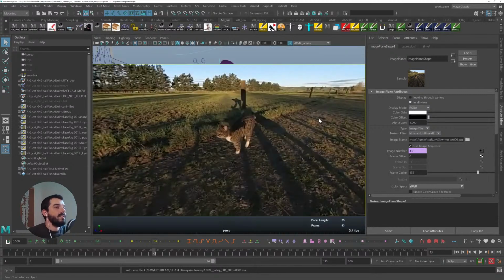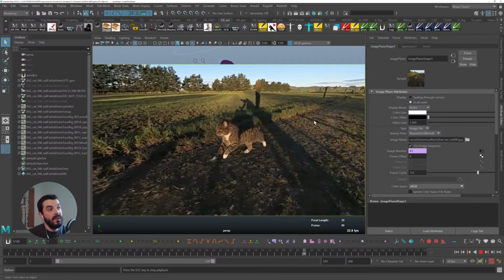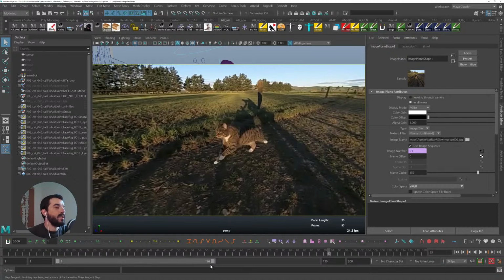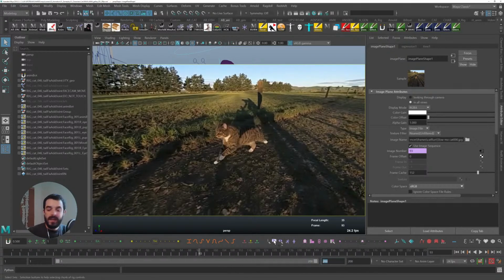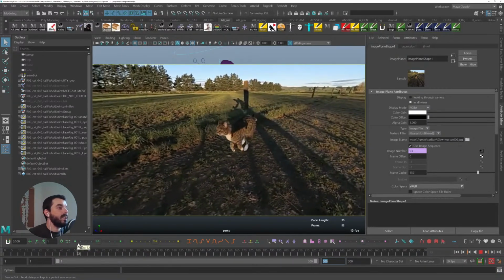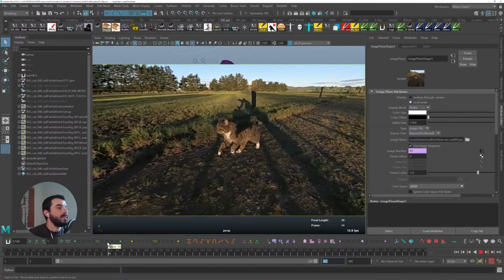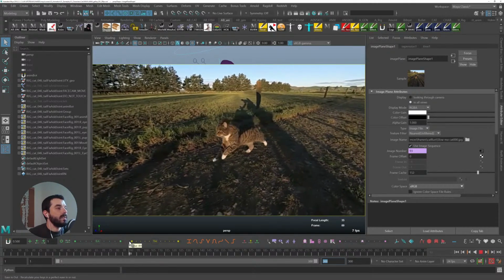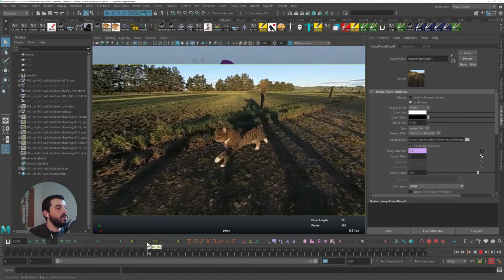So that's going to be tricky because the slow-mo is very slow, but we're going to play a trick and see if we can maybe speed it up in Maya without going back to Premiere and having to re-edit and re-export. So in the slow-mo part, I'm going to find the contact pose of the front right leg.